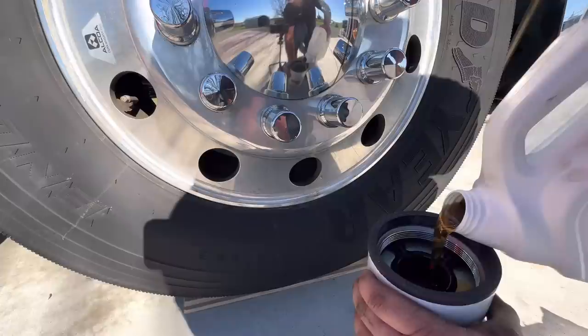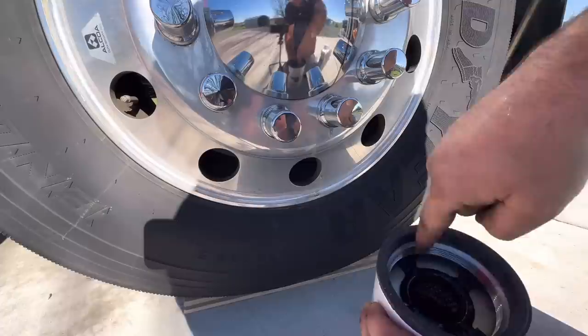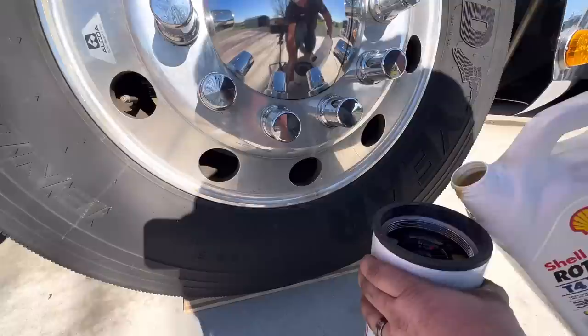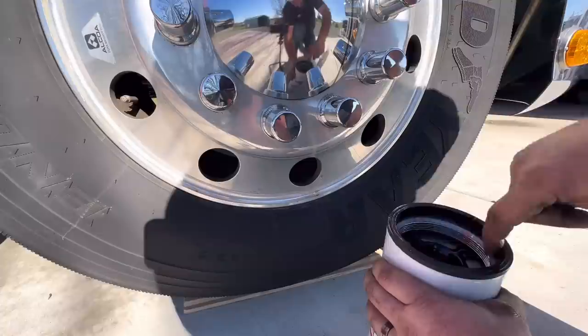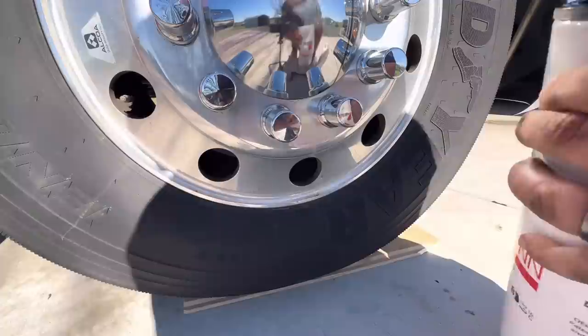You want to get the oil inside that filter — down in there, not up here at the top. It's kind of starting to go down; you want it down there. It's eventually going to sink in there and do its thing. That's probably good enough. I like to take some oil and put it on the seal so when you're coming in here next time doing this you can get it off. She's about pretty full — let's go slam it on.